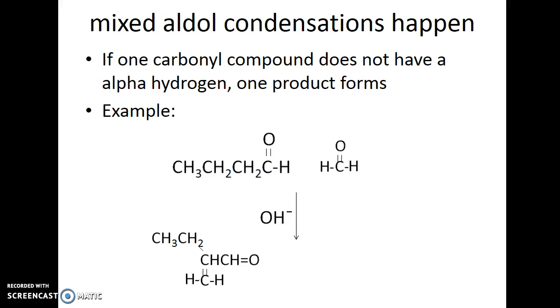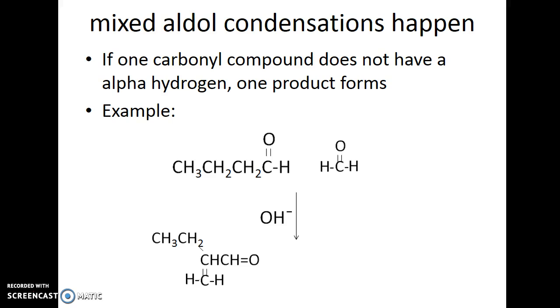If you have a mixture of carbonyl compounds, usually what you have is a mess. Let's say you have carbonyl compound A and B. You can get A and A doing an aldol condensation. You can get B and B doing an aldol condensation. And you can get A and B doing an aldol condensation where B is a nucleophile. And then you can get A and B doing an aldol condensation where A is a nucleophile. And so you'd have 4 different products. Whew, what a mess.